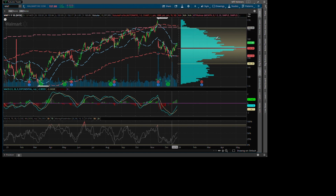But the monthly Keltner, one of the things that gave me confidence to take the short in the first place, was that this monthly Keltner held several times. Now, at the time, we were only looking at data from 9/15 and before, but this I thought would hold. It approached here, it held, and the weekly also held here and here. So this was something that I was fairly confident would hold.